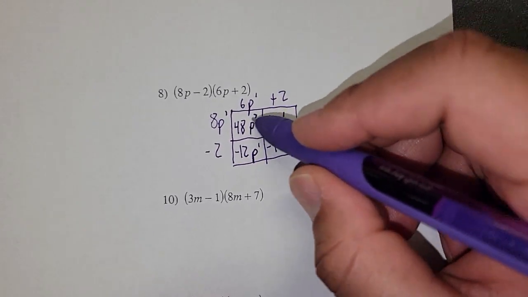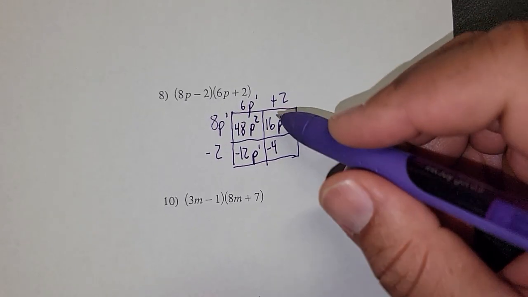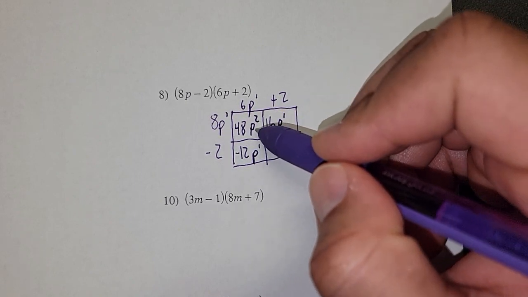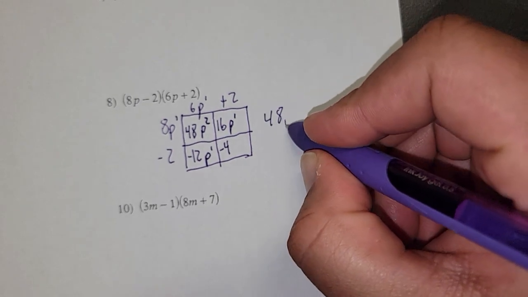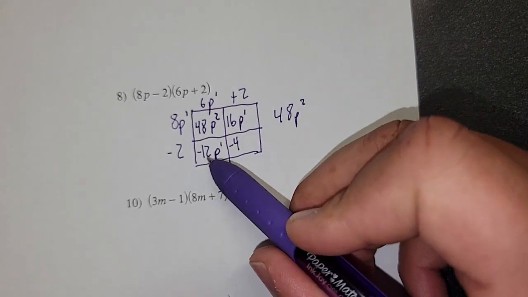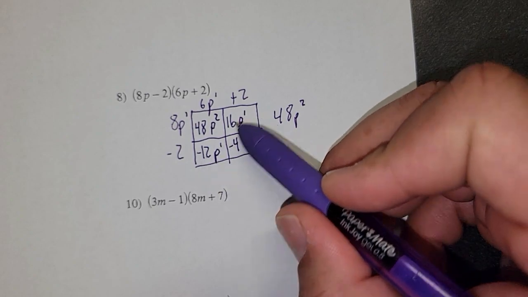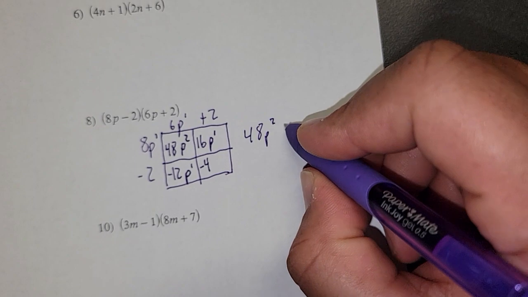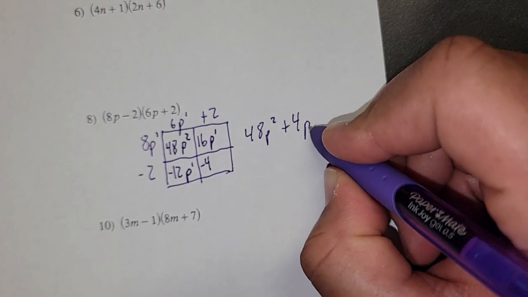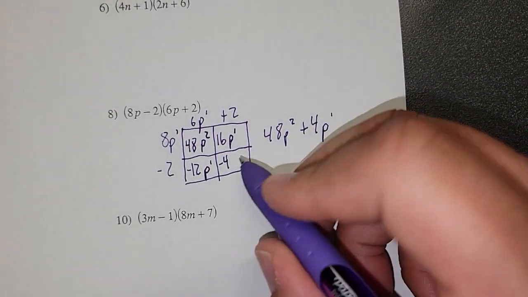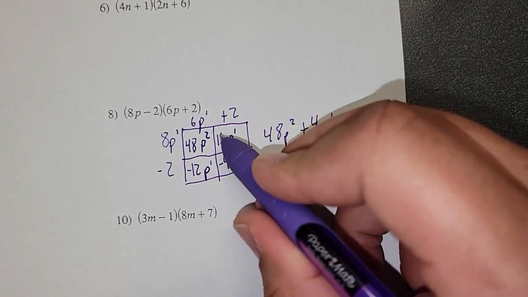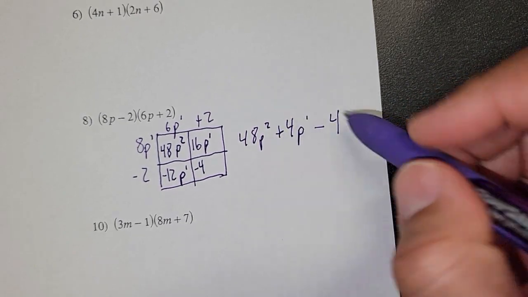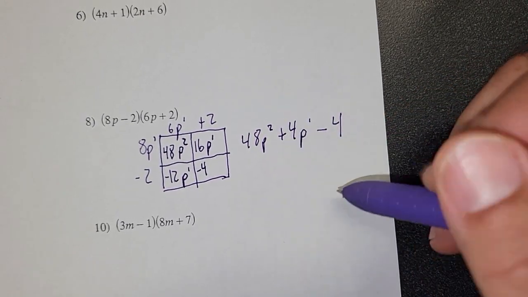Now this is where everyone gets messed up. They think this is the answer, but we're actually not done. We have to add all the ones with the same variables. So 48p squared, that's the only p squared. But we have a -12 plus 16. So put this in the calculator. What is -12 plus 16? This box plus this box, because they both have P1s. I believe you're going to come out with a +4, and then don't forget your little P1. And then this -4 is by itself. There's no other numbers that are just constants, so then you put -4. So your answer is actually a trinomial. This is a quadratic trinomial, right?